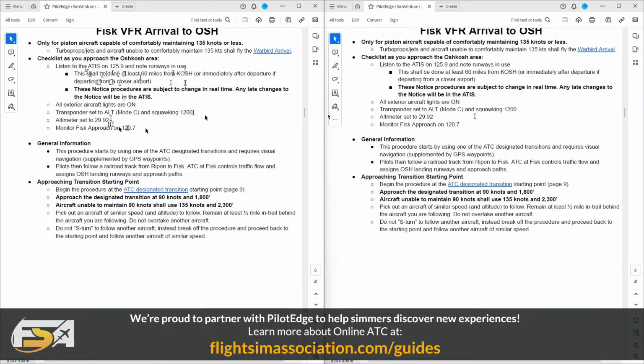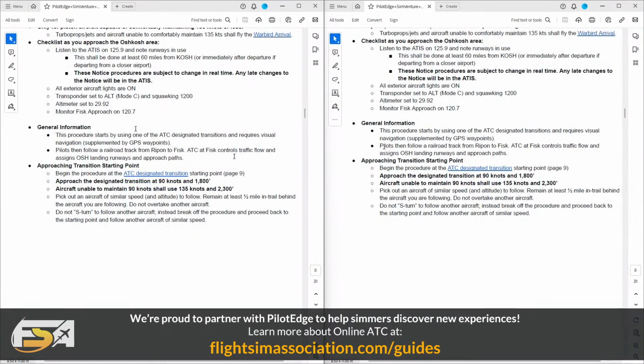And then you monitor Fisk approach on 120.7. After you monitor Fisk, you're going to hear Fisk talking a million miles a minute, most likely, and just listen to them. They'll be saying a lot of the same thing over and over again, whether to an airplane or just a general broadcast message. The whole point is so that you understand what they're saying. If you don't hear it the first time, don't necessarily ask them to say again, unless it's directed at you and you don't understand. But if it's just a general broadcast, just keep listening. They'll probably say it again. They'll be telling you what to do.